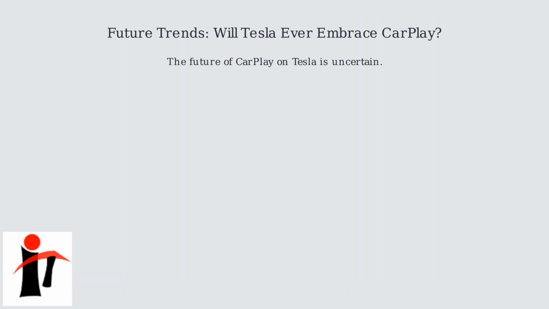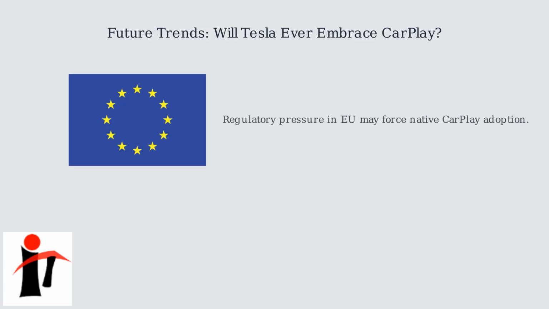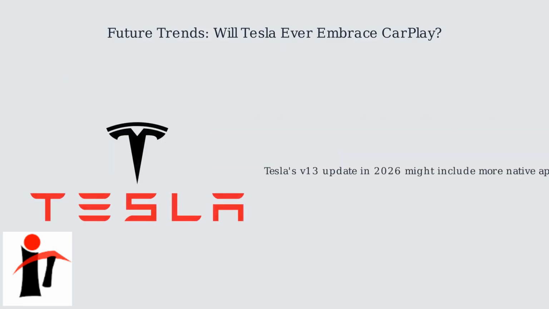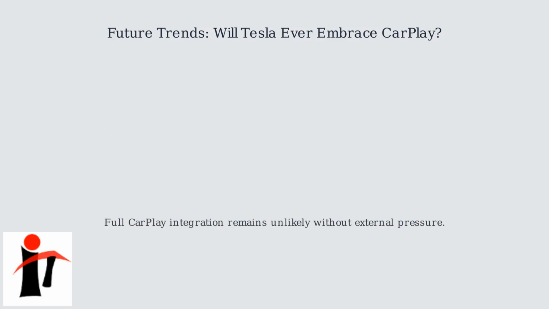The future of CarPlay on Tesla is uncertain. Regulatory pressure, especially in the EU, might force Tesla to adopt native CarPlay. Trends suggest more standardized integrations are coming. Tesla's V13 update in 2026 might include more native app support, reducing the need for workarounds. But full CarPlay integration remains unlikely without external pressure.